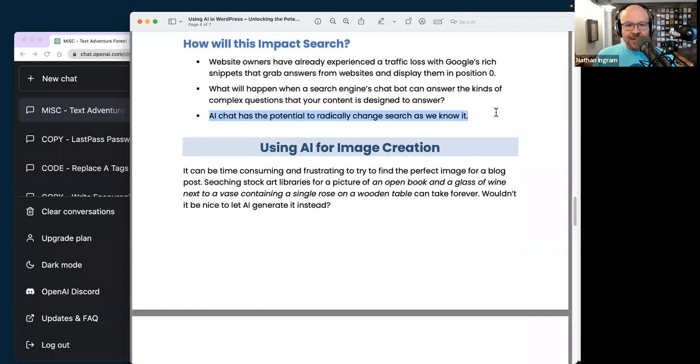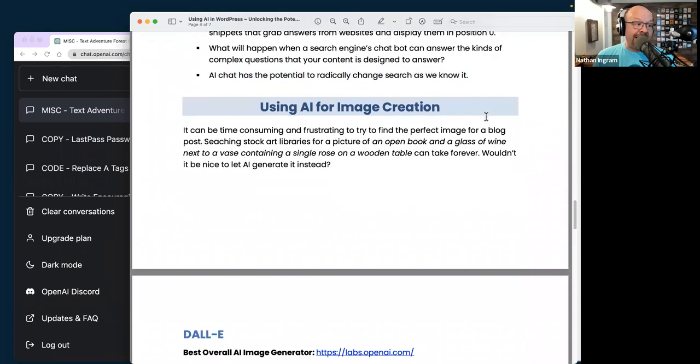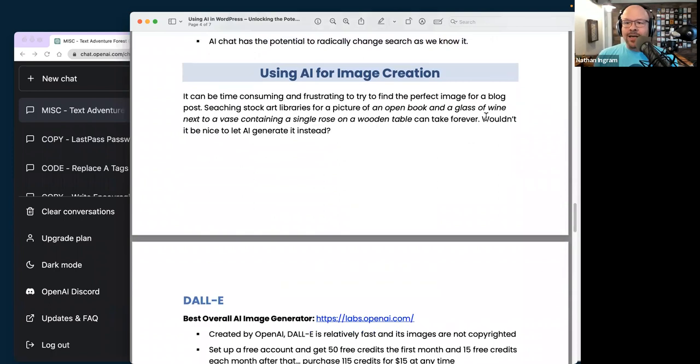So I don't know how this is going to work out, but certainly AI chat-based search is going to change the whole landscape of web search as we know it. It's going to be interesting to see how that works out. Now, Eric, that is an excellent point in the chat. What about copyright infringement? You can just about guarantee that if companies are monetizing their search from content they got from somebody else, some lawyer somewhere is going to figure out some way to have a class action lawsuit about this. That's probably going to happen too. We're just going to have to wait and see how it all shakes out.